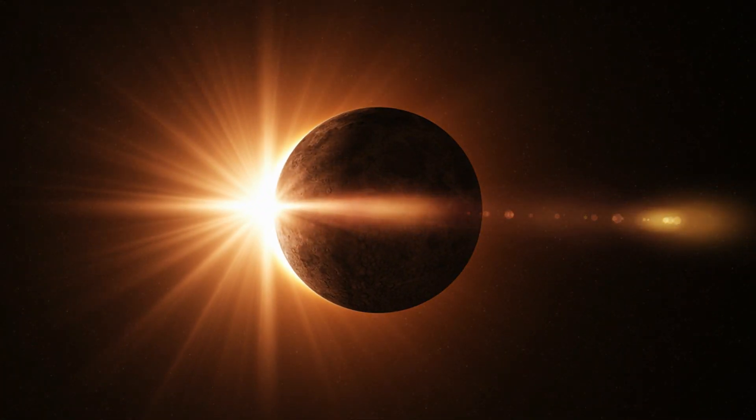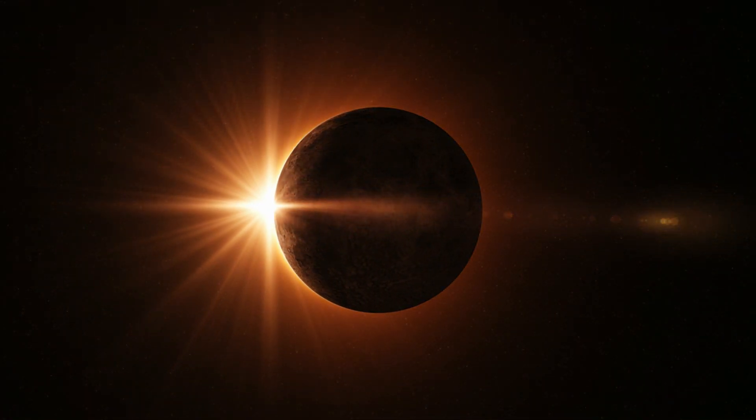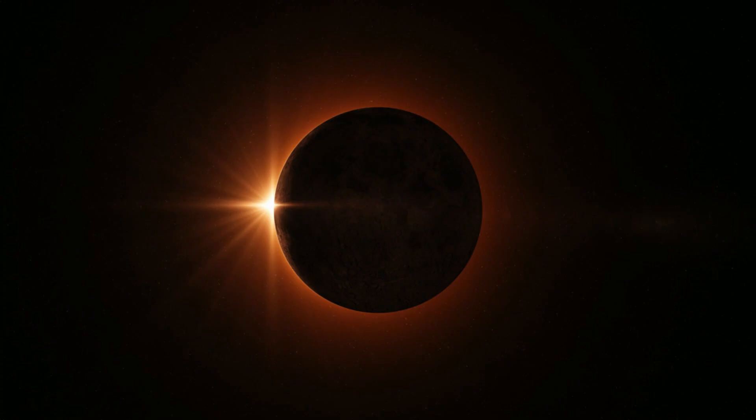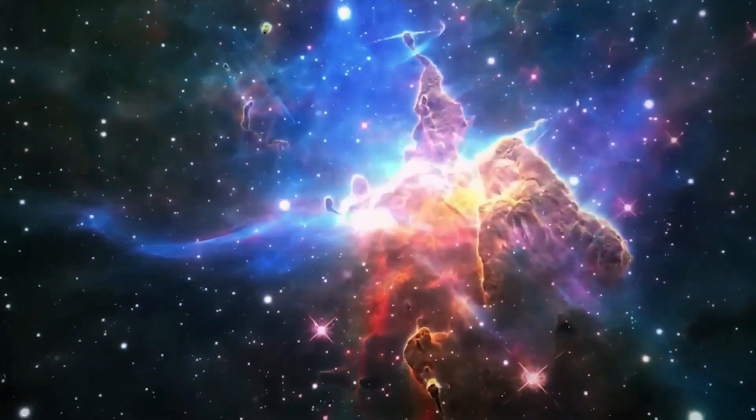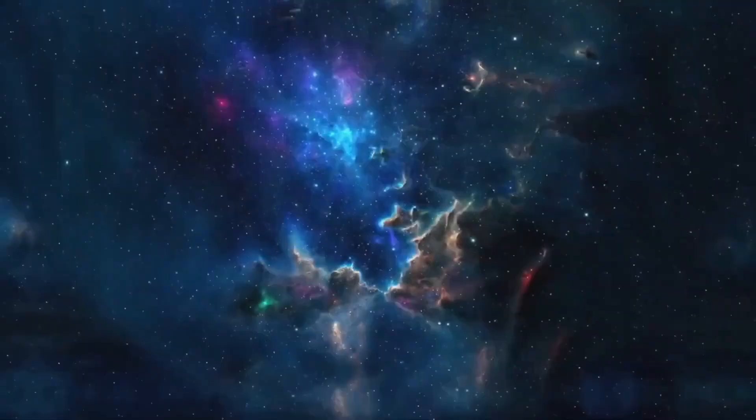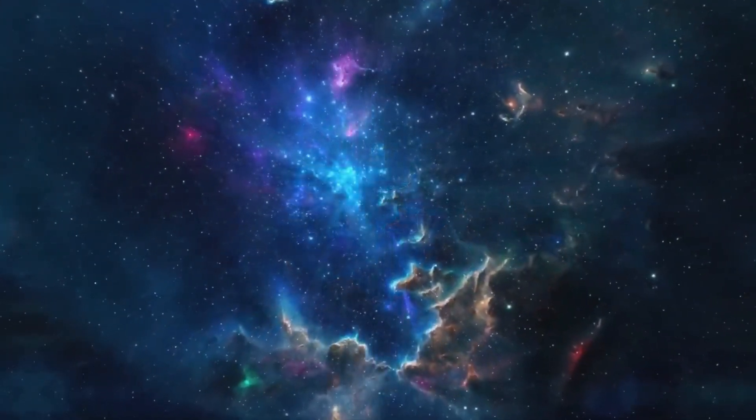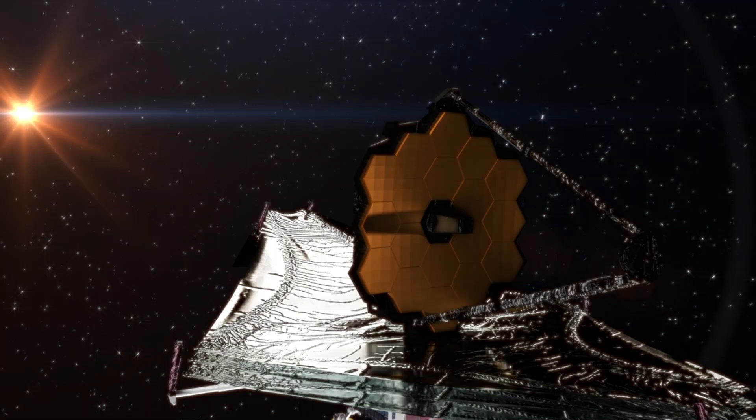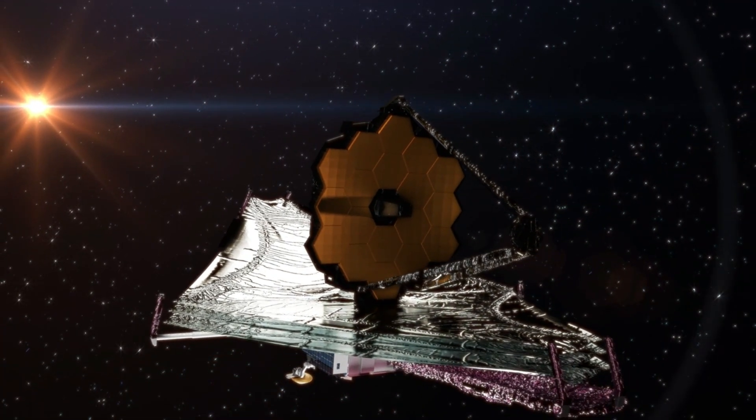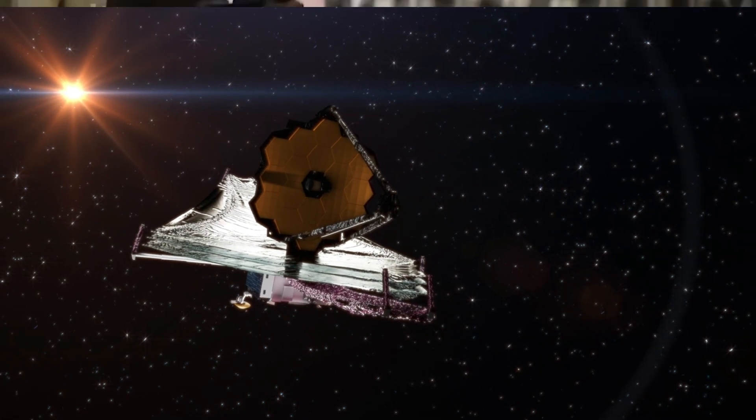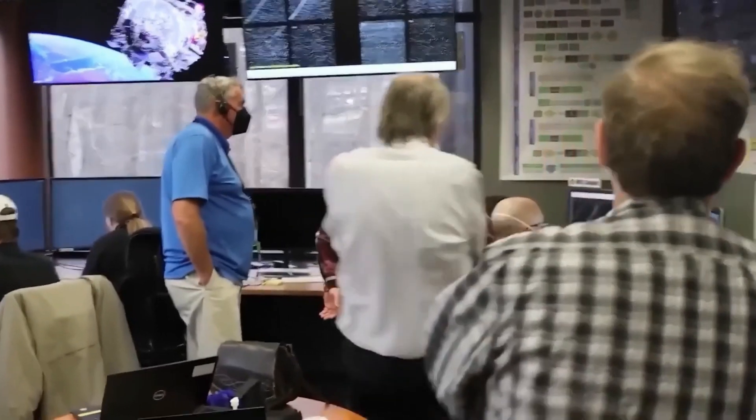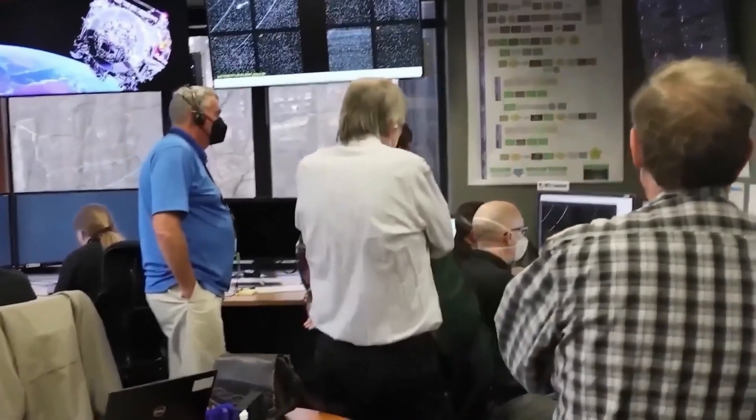The James Webb Space Telescope has also helped astronomers learn about the past of the universe. They have found huge galaxies that shouldn't be there, which was a surprise. No one was ready for them. Deep field pictures from the James Webb Space Telescope's first observation campaign show galaxies that are almost as big as the Milky Way and are full of adult red stars. However, astronomers are having trouble finding these galaxies. These galaxies are so far away that the strong telescope can only make out small red dots that make them look like stars.